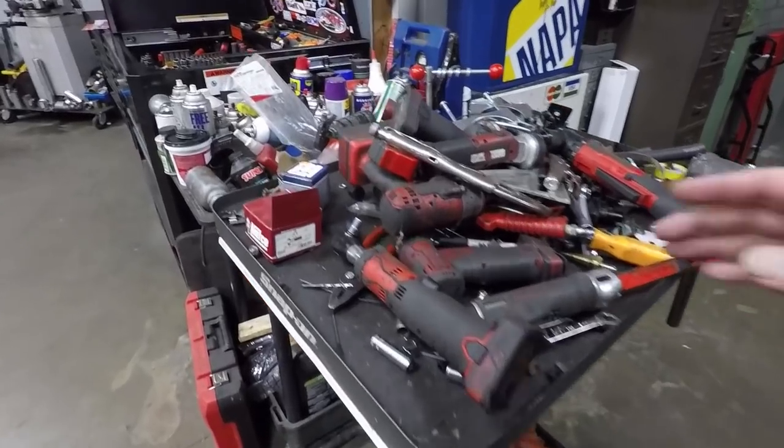As far as air tools go, when I first started out I bought a used trade-in half-inch impact. I worked at a Chevy dealership and a half-inch is your go-to for wheels, chassis parts — that's your main impact. I bought a Blue Point one used off the truck for probably about $100; it retailed for around $400-$500. Eventually I traded it in when I bought a new one, but you're always going to get something for a used tool as long as it still works.